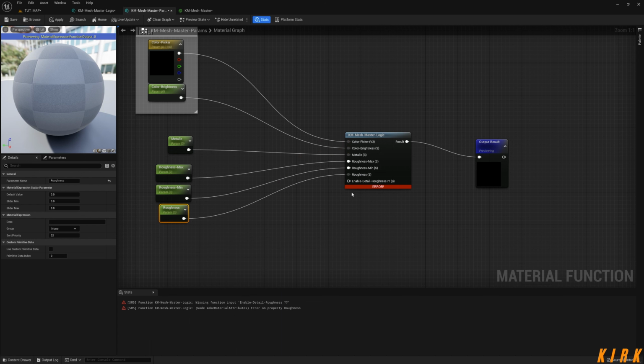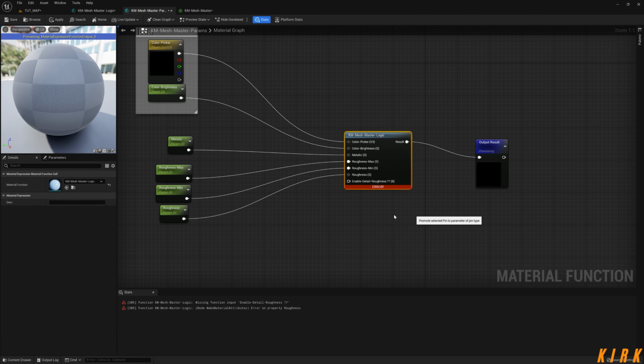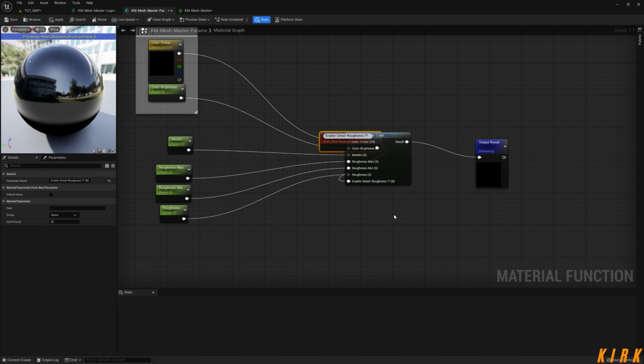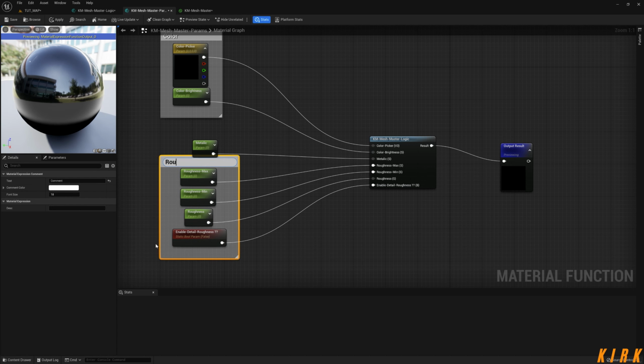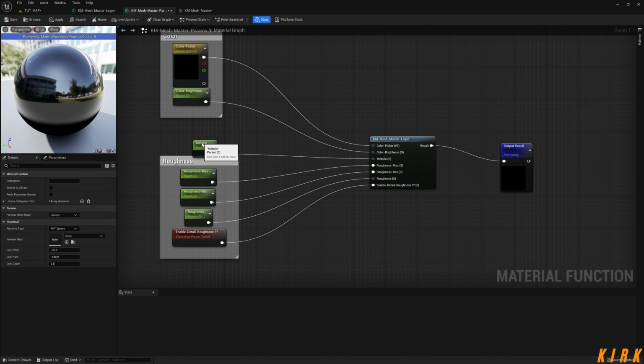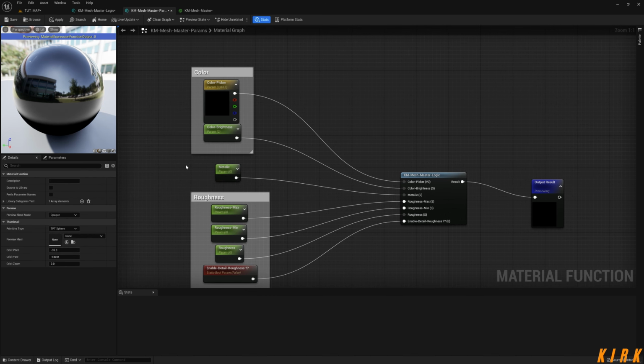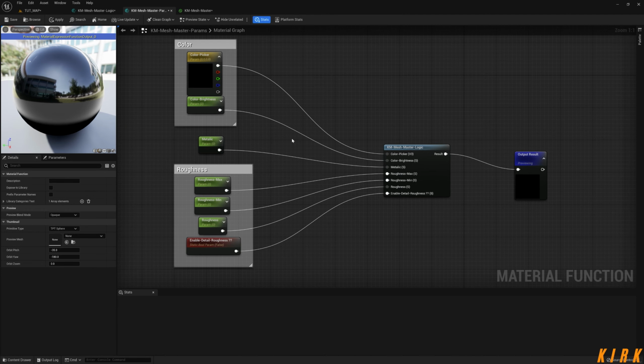And then roughness boolean. Okay, so if I drag them together, highlight them, let's call this roughness. Remember, highlight the parameters, press C on the keyboard, it'll give you this comment box. There's my metallic. And there you go, and now we've got our parameters here.